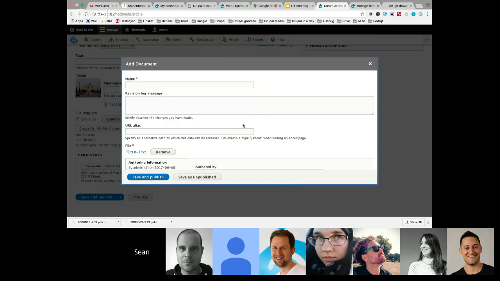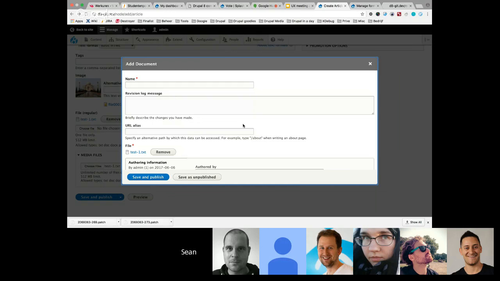If you're mimicking how Core currently works, images also will have an alt field. Yeah, the alt field will be attached to the file field here, so we can't just remove file. Good point. Okay, the alt field is not on the media entity, but on the file itself. That will make people crazy, but we didn't want to duplicate that.